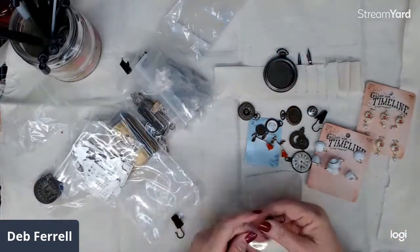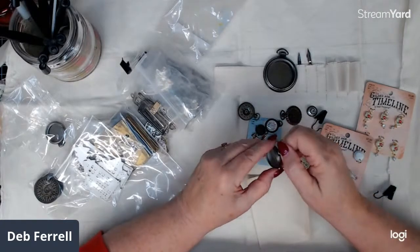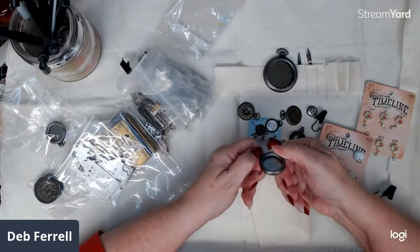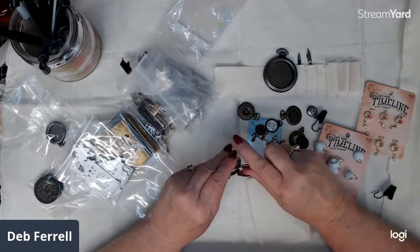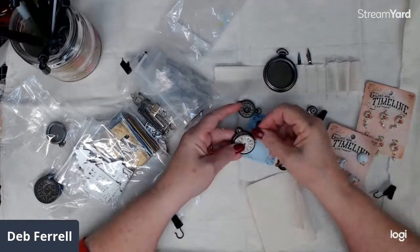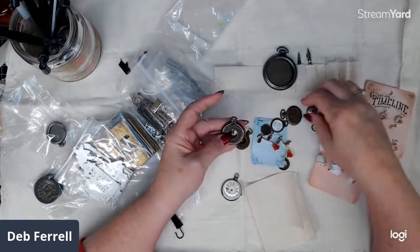And then here's the smaller one. And they're both where you can, I think, put stuff in them. Maybe not. No, it looks like you might could. Let's see what I can find here. Probably poke myself. Nope, maybe not. Either way, I still like it. Well, that would fit perfectly.